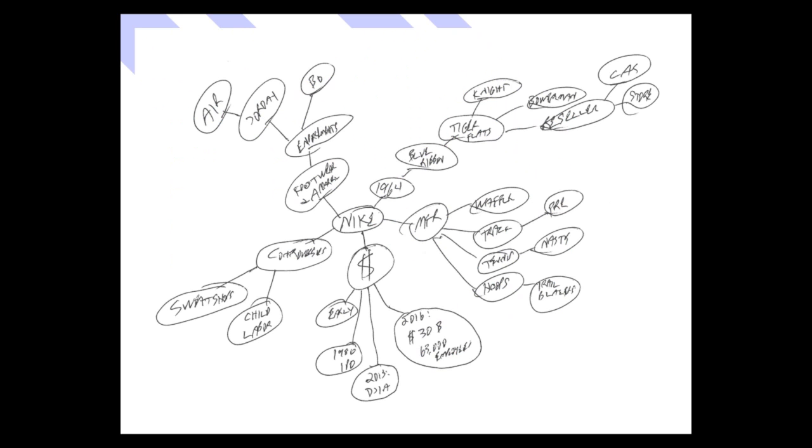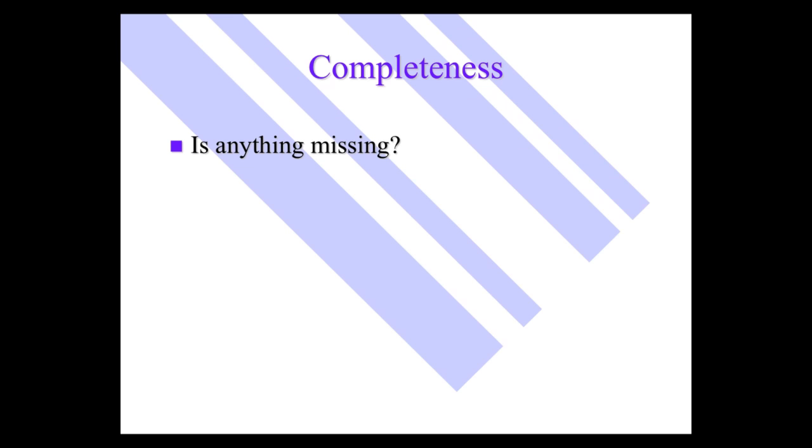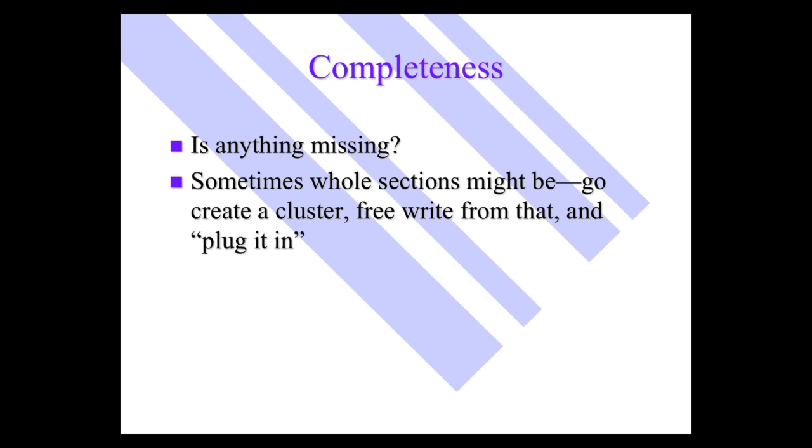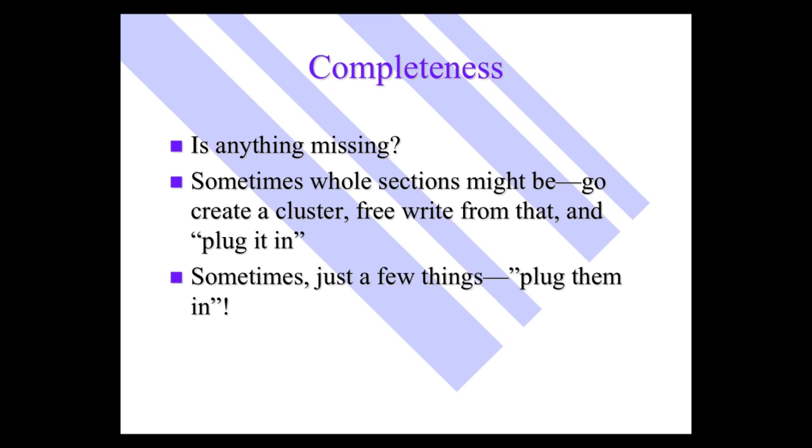When we created our cluster, we thought we had all of the parts, but now that we've got the document, we've got to ask the question, is anything missing? Sometimes whole sections might be missing. If that's the case, go ahead and create a new cluster for that missing part, free write from that, and then plug it in. Or sometimes it's not quite that much. Sometimes it's just a few things, so plug them in.